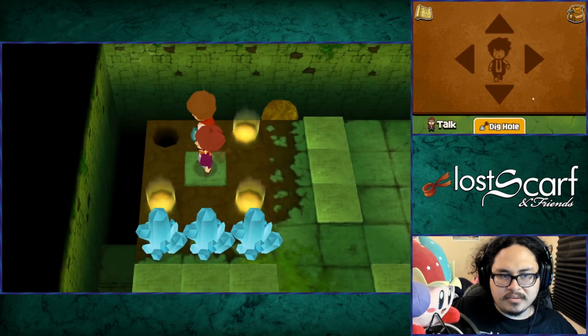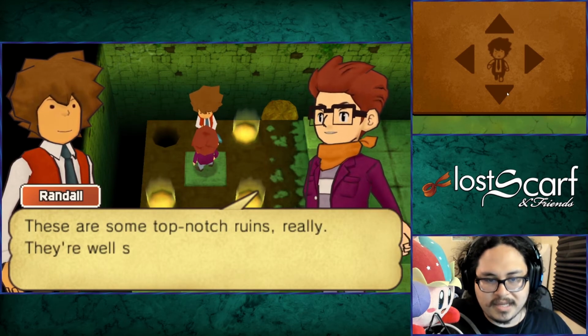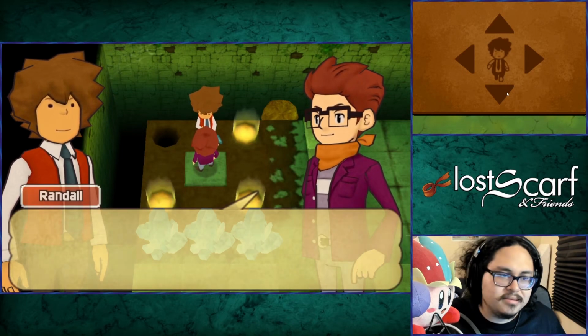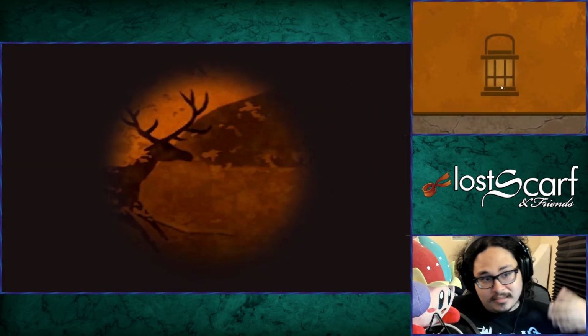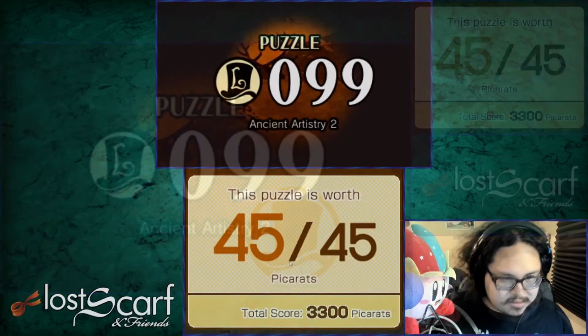Maybe an item, some coins for sure, and a puzzle. These are some top-notch ruins, really. They're well stocked with puzzles. You mean puzzles and ruins are a thing? Of course. Now give me a hand with this. Are they a thing? Oh, not this again. All right, 99. Ancient artistry number 2.